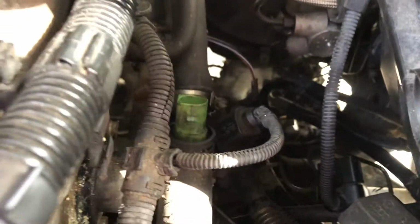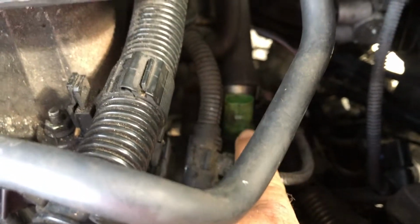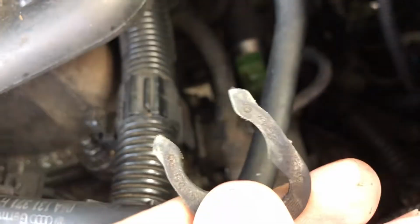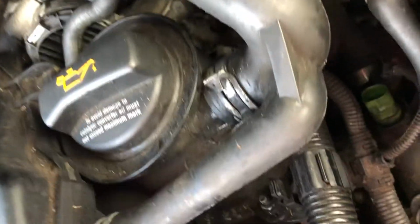So what I'm doing now, guys, is I'm going to remove this sensor. This is the coolant temp sensor right here, and I've already unplugged it. It's kind of hard to see, but this key right here goes right at the base of it, right? And then you pull that out, and that releases it once it's unplugged.